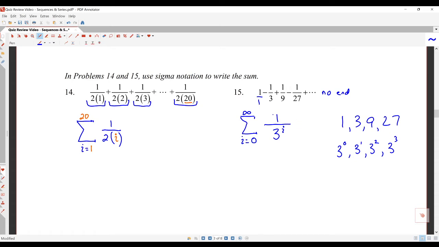Now, why did my numerator have to change? Why did I put 1 and have to change it? I changed it because our first term is positive, our second term is negative, then we go to positive, then back to negative. And if you remember, we talked about this when we first saw these sequences, that alternating sign back and forth is going to be a power of -1. Because -1 to an odd number is going to be negative, -1 to an even number is going to be positive. Since my first term is positive, then it's sufficient for me just to put I there. Because again, anything to the 0 would be 1 over 3 to the 0, which would be 1.